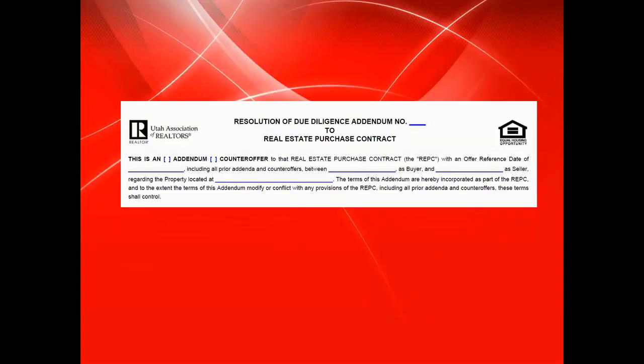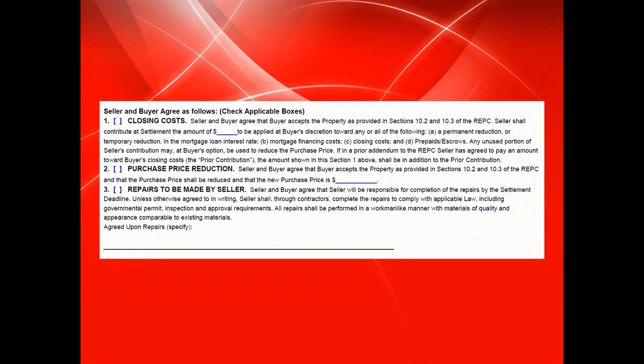So if your client submits this addendum and asks the seller to do something, and the seller decides to respond but change something in there, then they would mark this as a counteroffer. So as a listing agent, you would use this to counter back anything to do with the inspections. Be sure that you put the buyer and seller names and the property address as well.